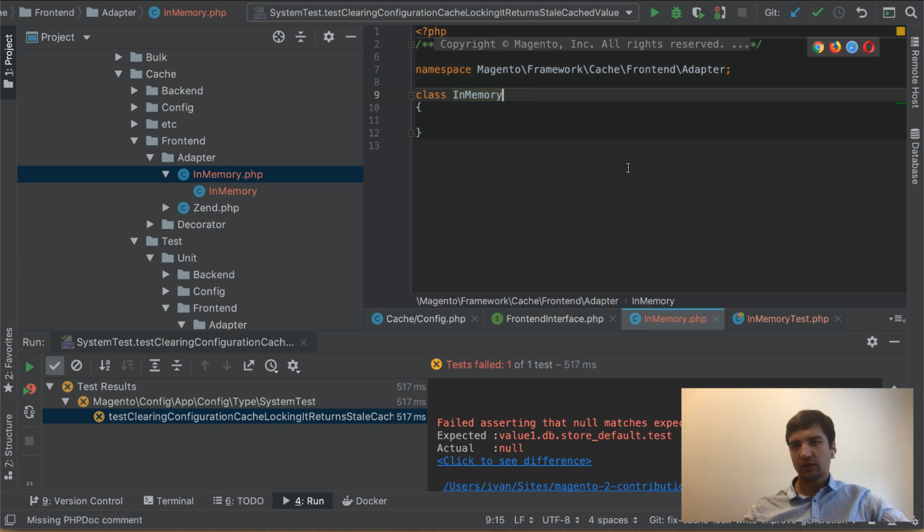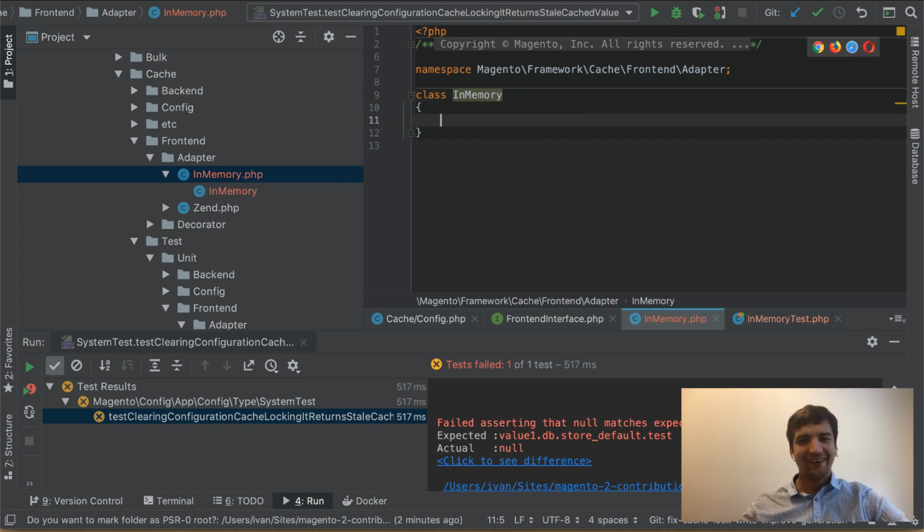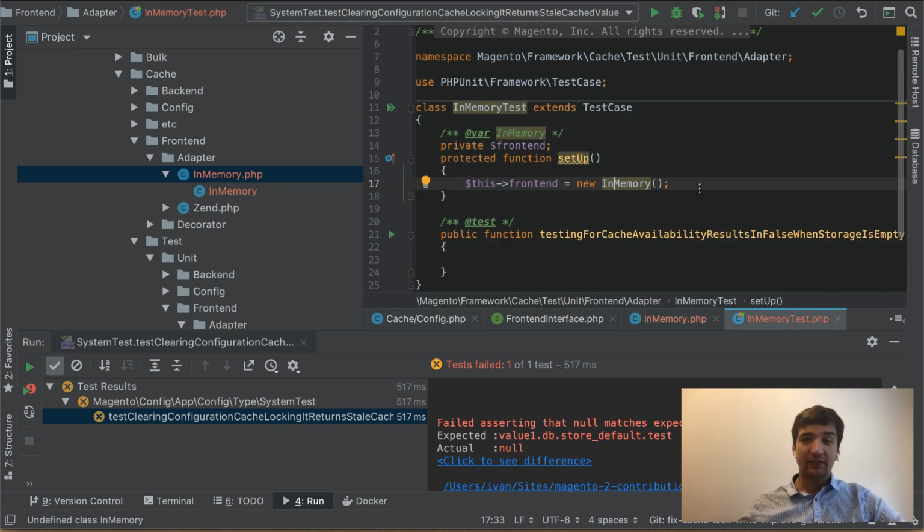And for instance yeah, here I have to follow the same naming practice, because it would be strange if I would name it in memory, let's say adapter, or let's say cache, in memory cache adapter, right? It would be not in line with Magento naming standard, and then my pull request will never pass a code review. So I have to follow it in the same way as they write.